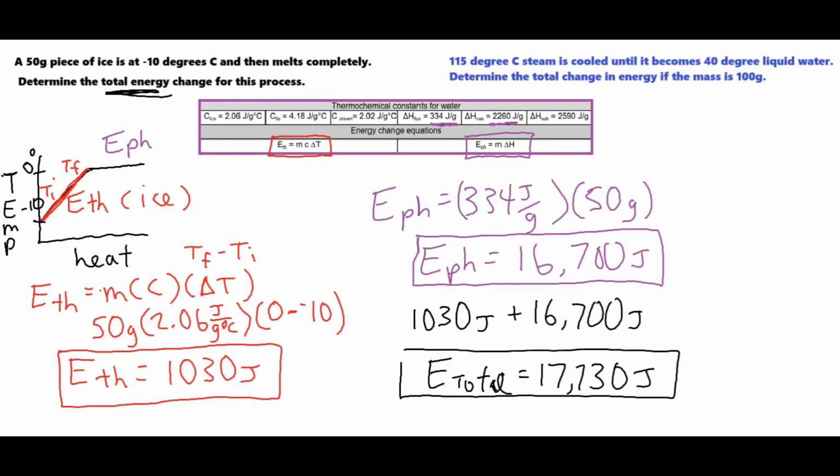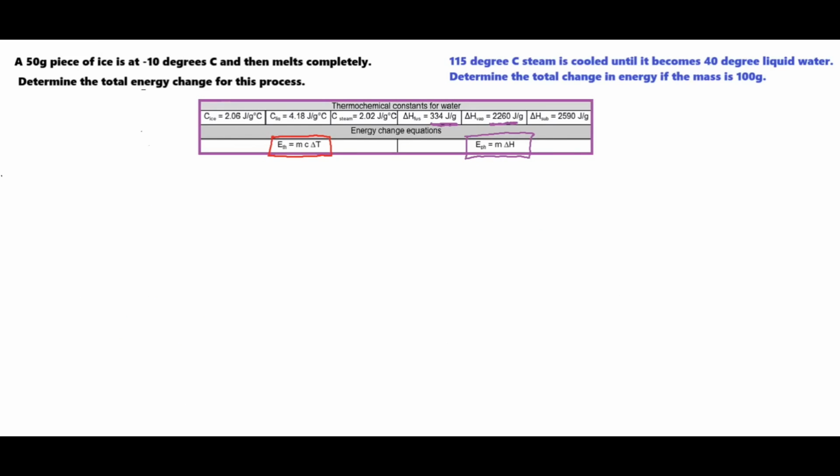All right, so main takeaways for our first problem, you definitely want to graph it out. Anytime where you have some kind of slope, you're going to use your ETH formula to calculate the amount of heat being either absorbed or released. And then for any kind of plateau or phase change in your graph, you're going to use the other formula, the M times delta H, to talk about the amount of energy absorbed or released in order to change phases. All right, that concludes the first question. Let's go ahead and get to the second one.